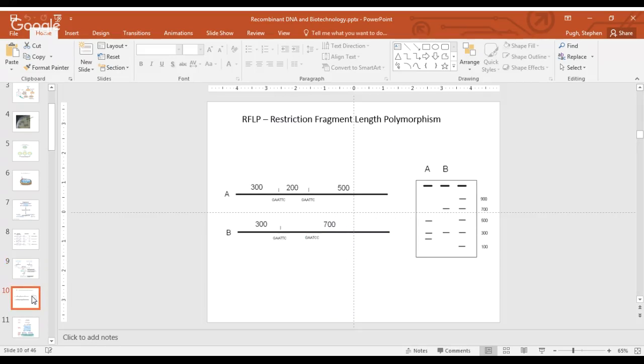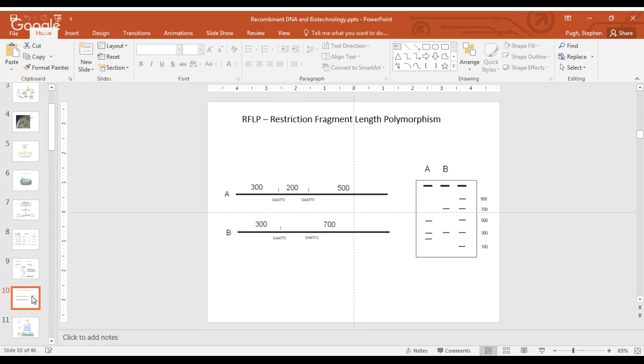But before we get into how we can use this to create new kinds of organisms and move genes from one organism to another, I want to talk a little bit about how we can use these restriction enzymes to study the genetic structure of the genomes of organisms. And one way we can do this is by doing a procedure that's called a restriction fragment length polymorphism. It's called an RFLP. And what an RFLP is a demonstration that in different organisms, there can be a difference in the restriction sites that are present. And therefore, there are differences in the way in which DNA can be cut.